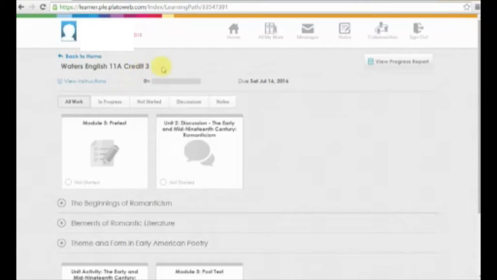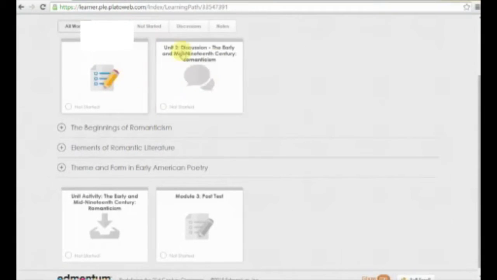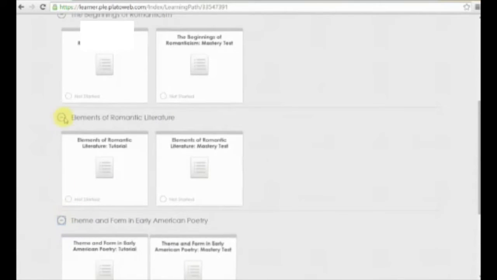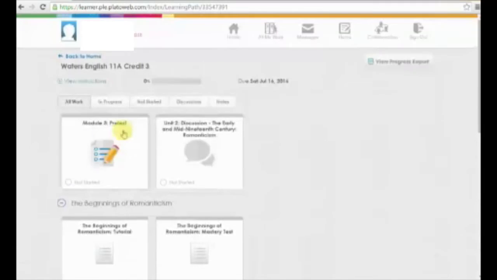So once you go to this credit page, inside the credit folder, and you see all these little activities, click on the plus signs. So I'm going to go ahead and click on the plus signs right over there, plus sign, plus sign, plus sign, and here's all of my activities.